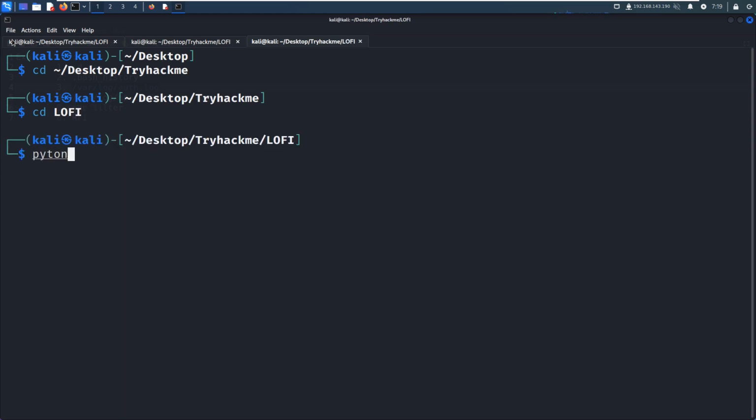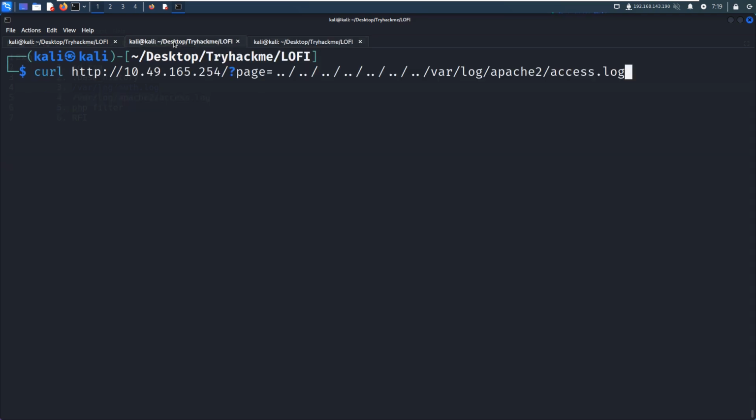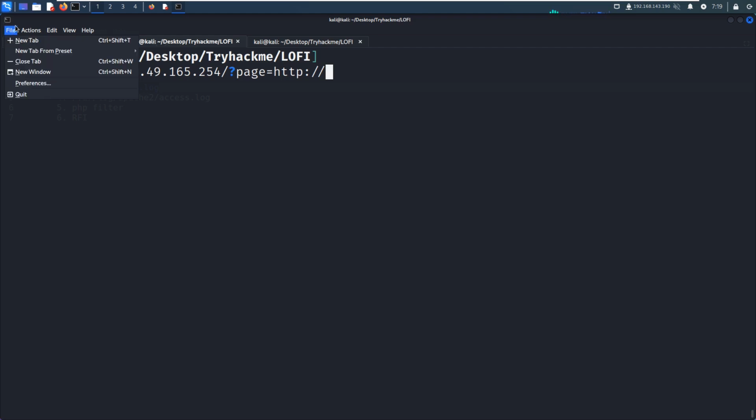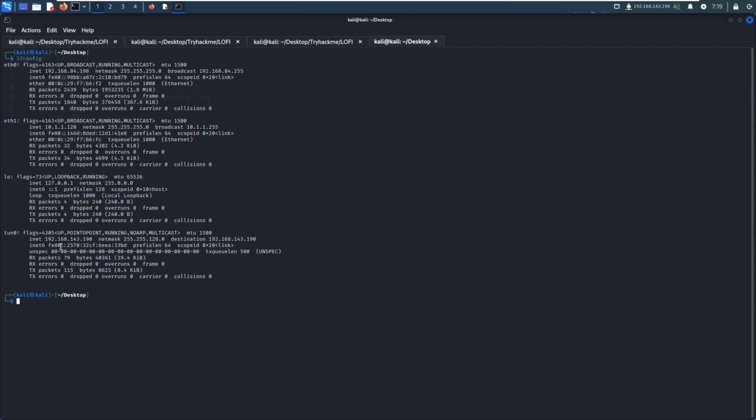We can set up a web server with Python 3. And next, we can utilize this method, HTTP. I need to get the IP address of my Linux. Let me copy.